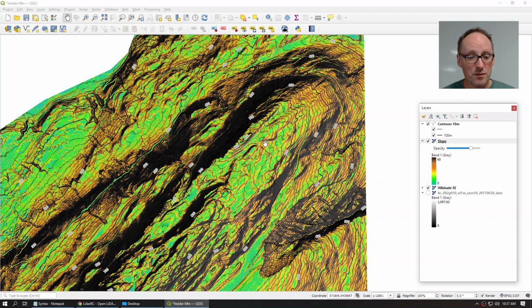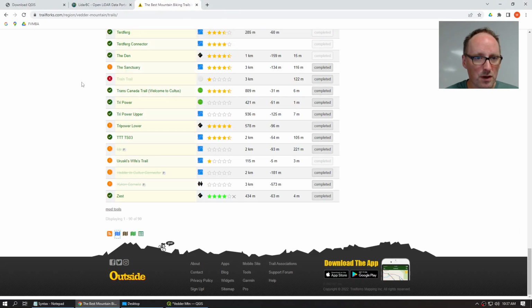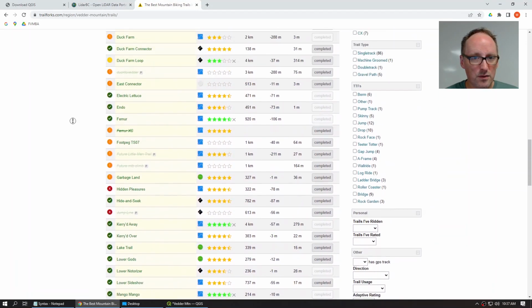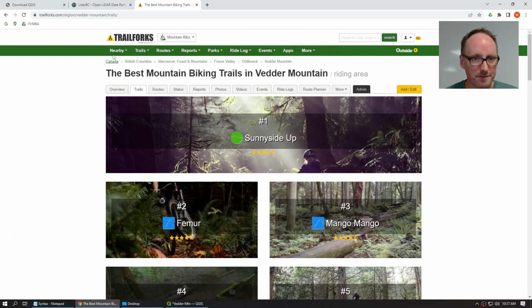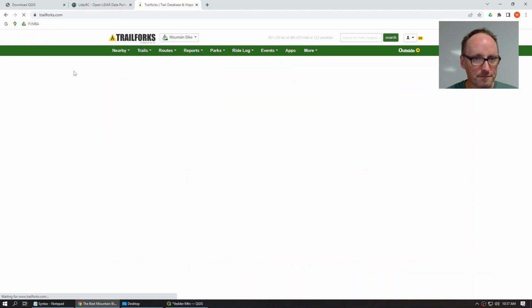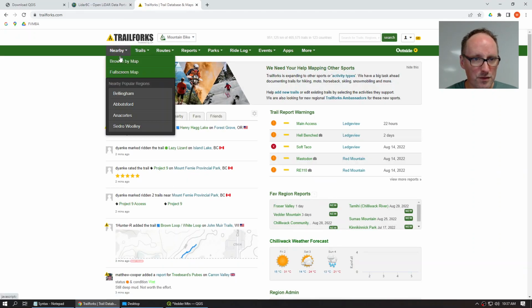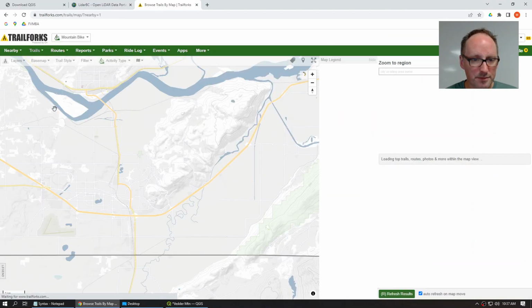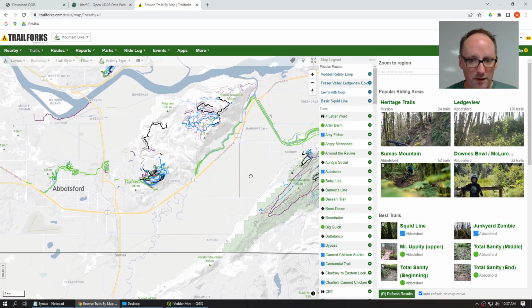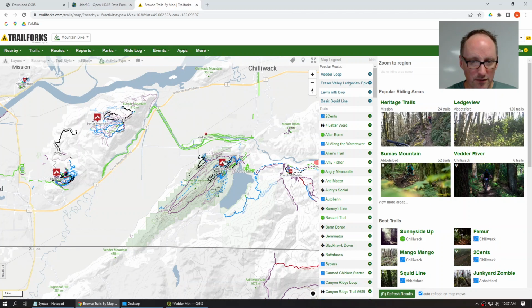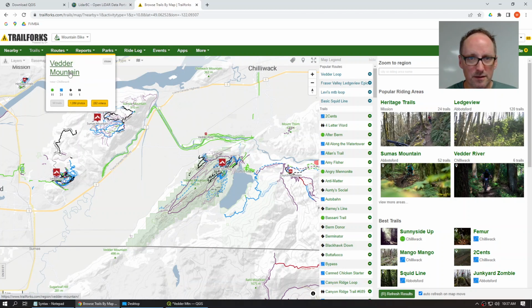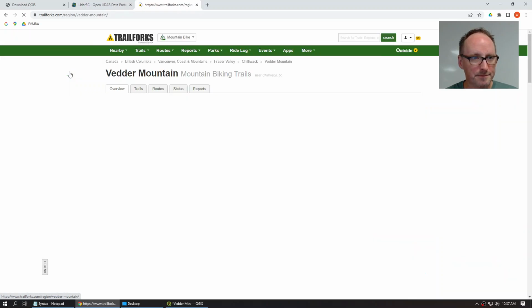How about bringing in trails from Trailforks? So if you go to Trailforks, what you need to do is navigate to your riding area. So here, if I go back up, I'll just show you how to get there. So let's choose Browse by Map, and then zoom out far enough so that you see the little red icon for your riding area. So here, there's Better Mountain. I'll just click on that. Pops up the dialog box for my riding area.